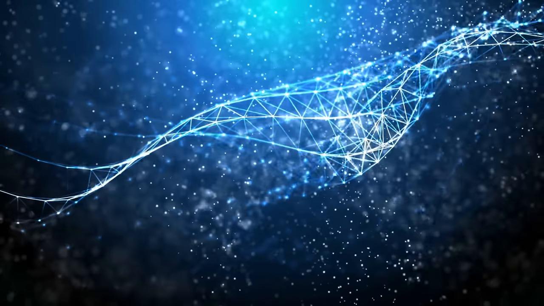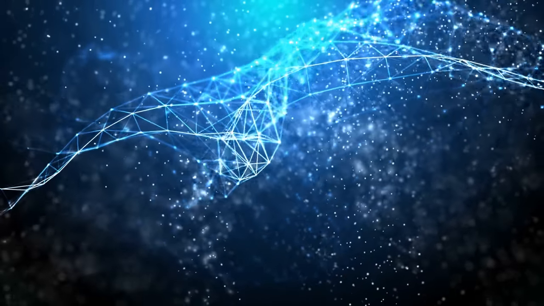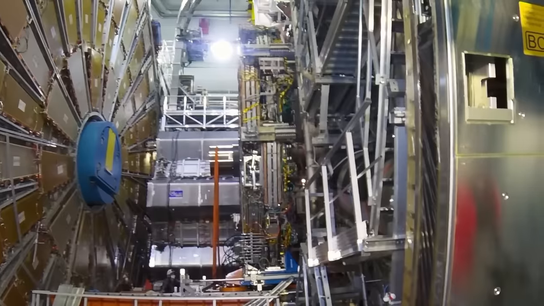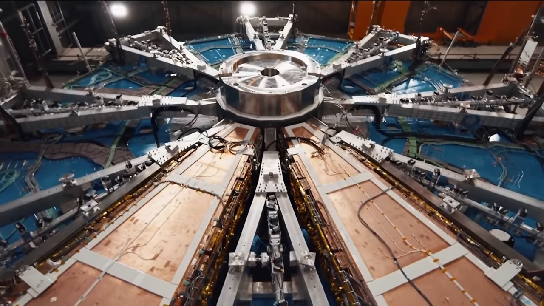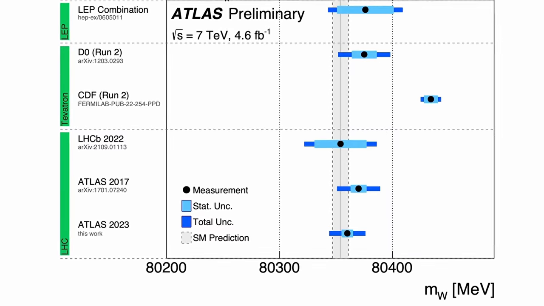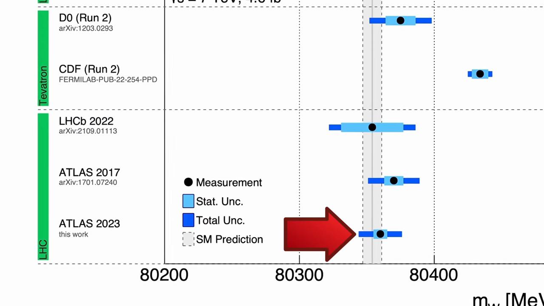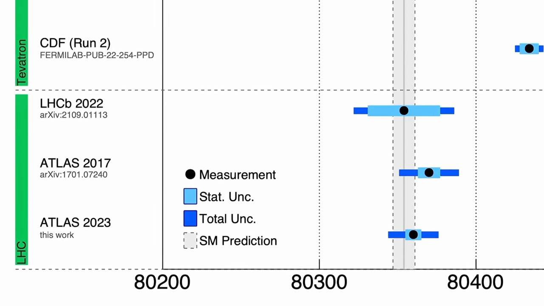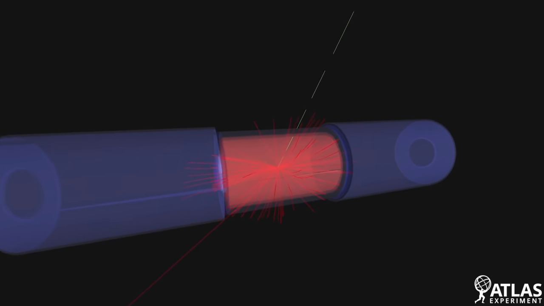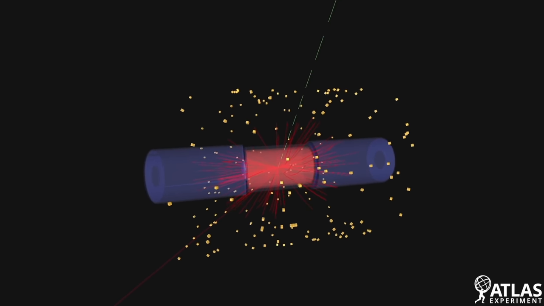Even though last year's prediction suggested that the W boson might have been a little bit heavier, using a completely new technique and new analysis, the scientists using much more powerful CERN definitively confirmed that there doesn't seem to be anything wrong with our models or our predictions. The particle's mass is a close fit to the standard model's predictions.